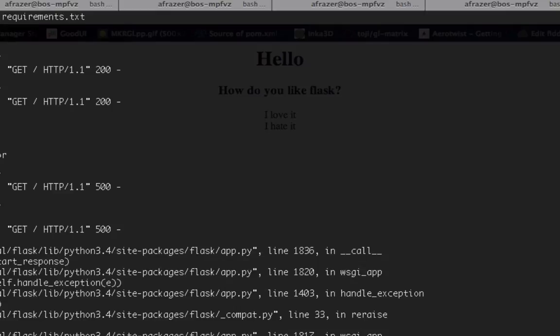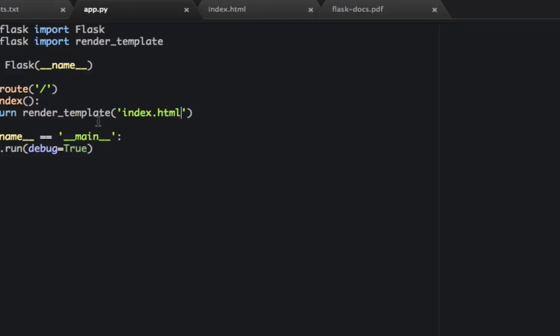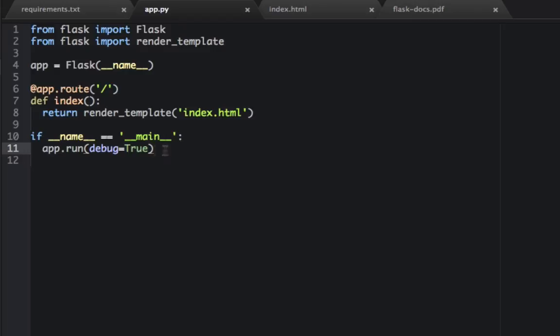Another thing you should know about this debugger, before we continue: do not use this on production for really any reason, because it can allow others to execute code and you do not want that. We're far away from production, but just know that ahead of time. So don't leave this on if you're going to put this on a real visible website. And that's going to do it for the first lesson.